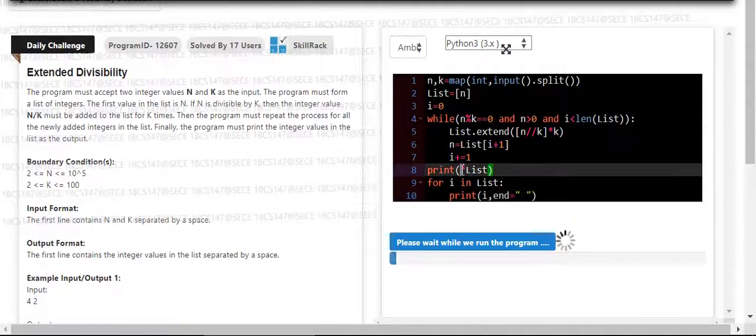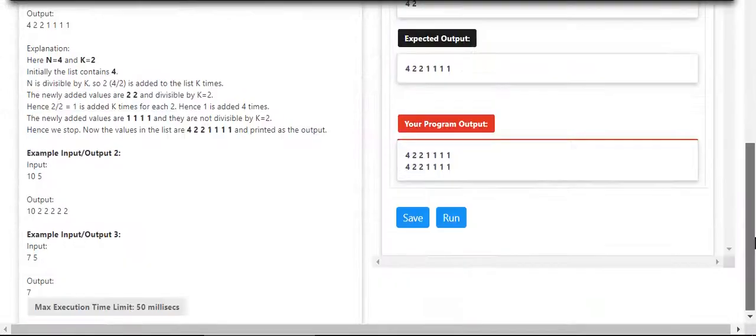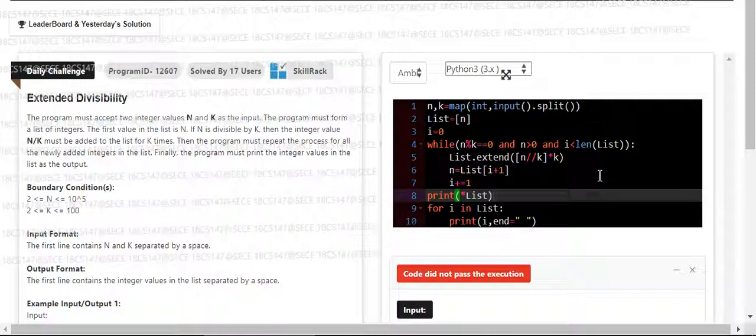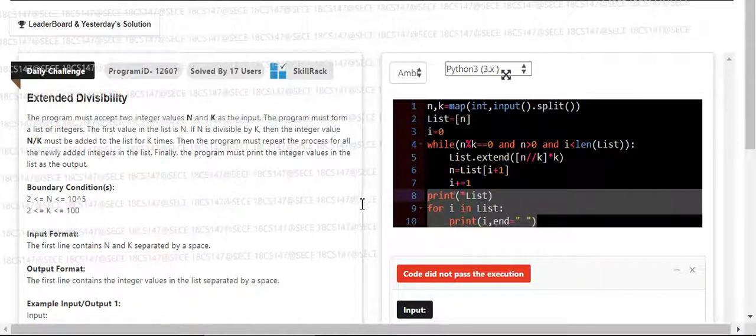This star is nothing but an unpacking operator, which only cares about the values inside the list, not about the list itself. See, we are getting the same, but there is some additional space at this point. Hope Skillrack doesn't care about this one.